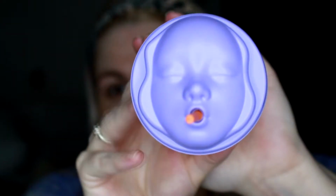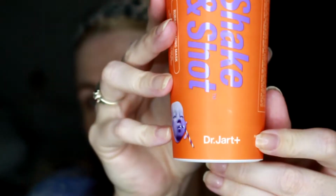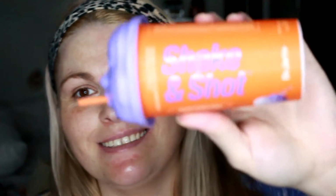Hi everybody. Today I have a very interesting mask to share with you. I saw this at Sephora and I thought it looked super interesting. It's from Dr. Jart, and it's called Shake and Shot Rubber Firming Mask.